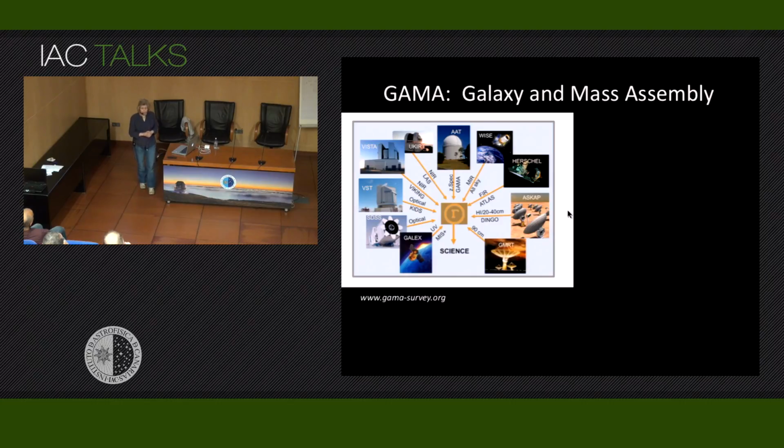GAMA is a survey called the Galaxy and Mass Assembly Survey. It's a multi-waveband survey, including everything from ultraviolet from the GALEX satellite through to optical, near-infrared, and the WISE data cover the same area in the infrared, and then the Herschel data in the submillimeter cover the same area. So we have a broad spectrum of flux densities in different wavebands with aperture matching to get the same data from each galaxy. In future, there'll also be HI observations of these galaxies as well with ASKAP.